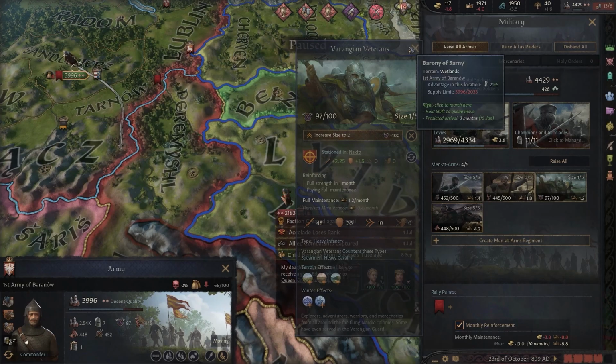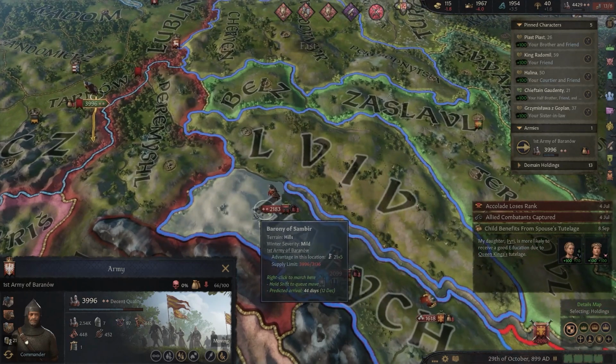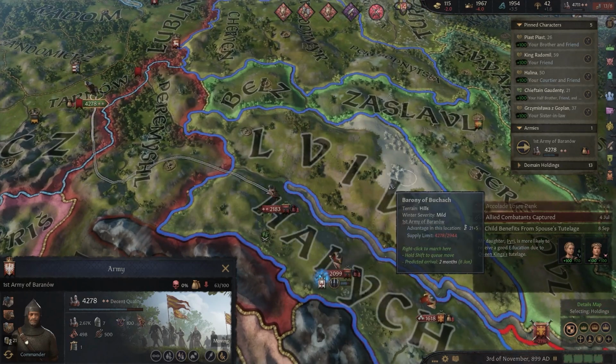I have an excellent example of narrow ground here to show you. I am unable to advance in any advantageous way, and I am forced to attack head-on into the enemy to stall the siege.